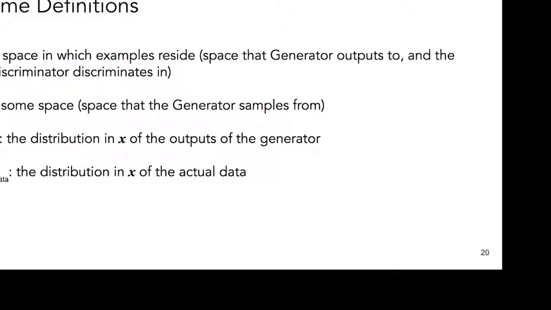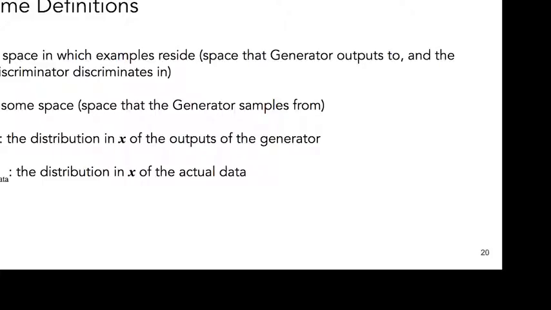Now Z is just some space. It's the space that goes into the generator so that the generator can generate some example. The generator can't just make something from nothing, right? It needs to have some input. So Z is basically noise, and then it goes through the generator, which you can think of as a function, and it maps Z into some place in X. Z might just be some random vector. So G will take in this random vector, and from that G will output some kind of image in X. So you understand the difference between X and Z. Z is just some random space, X is the interesting space.